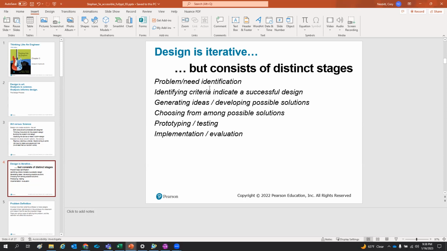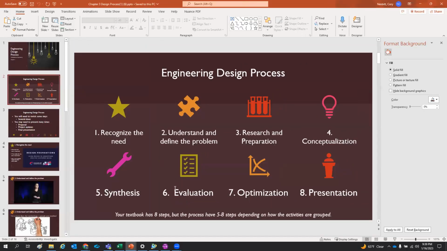You will go in before, not necessarily implementation or evaluation. Really, this stage is you will present it. But in other cases, the steps of design is recognizing the need, right? What is the problem? Then understanding these are different steps that I'm actually proposing to you. So I propose these steps. Now I'm going to propose to you 8 steps and give you a sense of what that means. And then they look something like this: recognizing the need. What is the need? What is the problem?